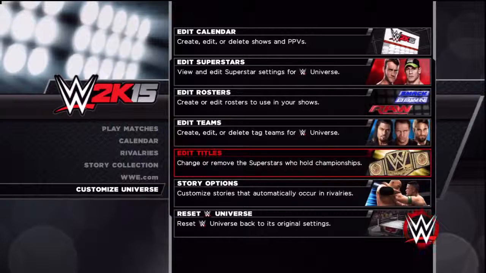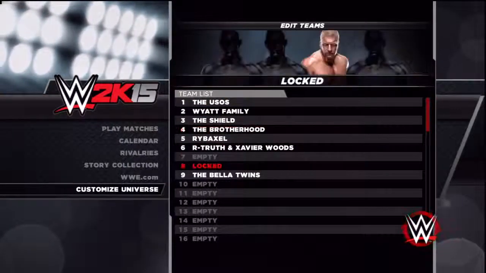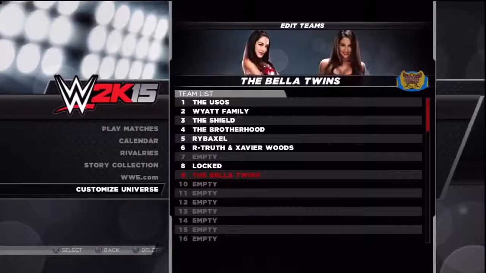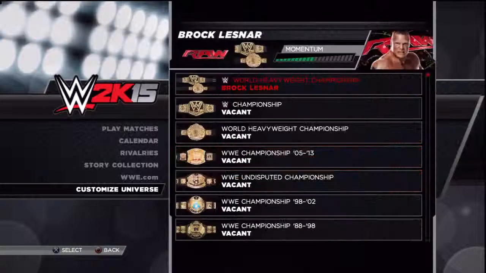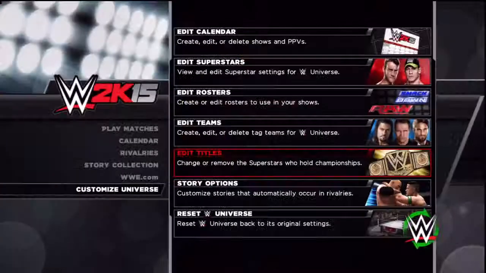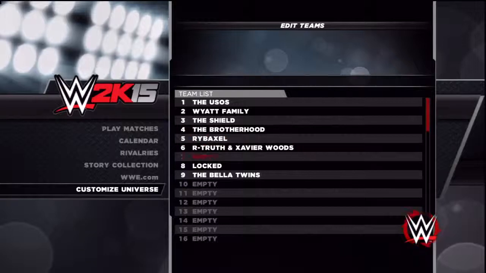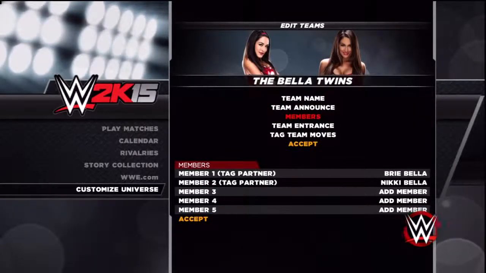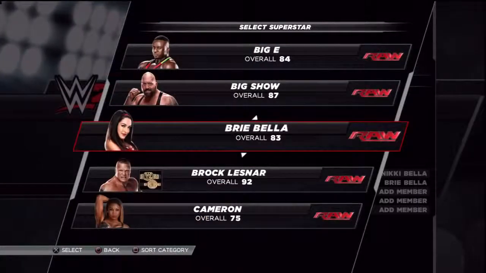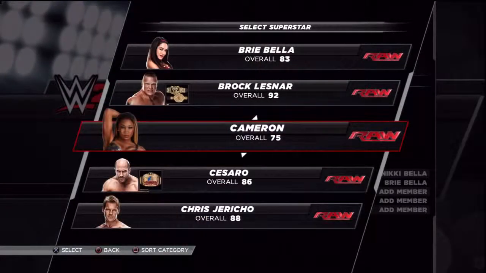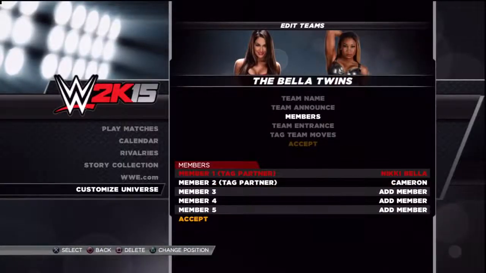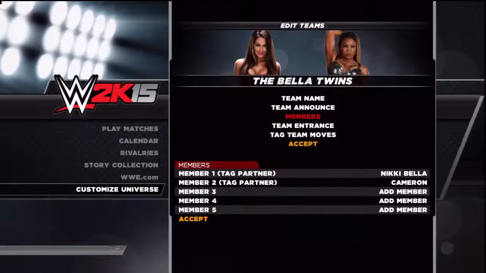So now I need to go back to, if you have that problem here, basically the reason why it won't let me delete this team is because they're holding the current titles. So you have to exit this, go back to edit title management, scroll at the bottom, vacate the title, get out and save this, go to teams, disable. What I'm going to do is, it's going to be at the top. I think Nikki will team up with, yeah, their team. So once I'm happy with that, just go to accept.